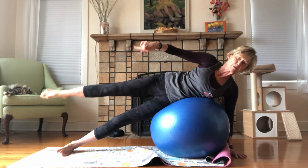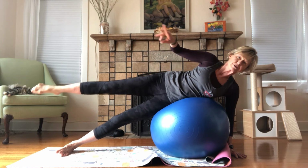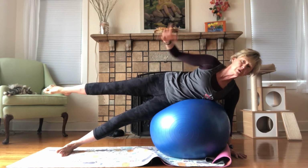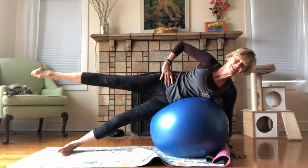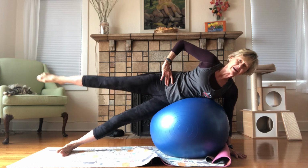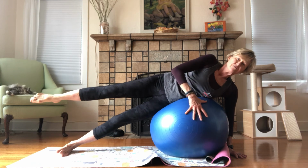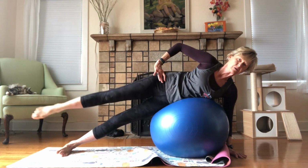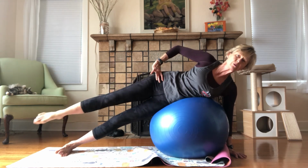Then let's make it a baseball. And reverse. If you need this hand on the ball for support, that's fine. If you can do it on your hip, that's better, or more challenging. Basketball, and basketball the other way. And then physio ball size circle. And reverse.